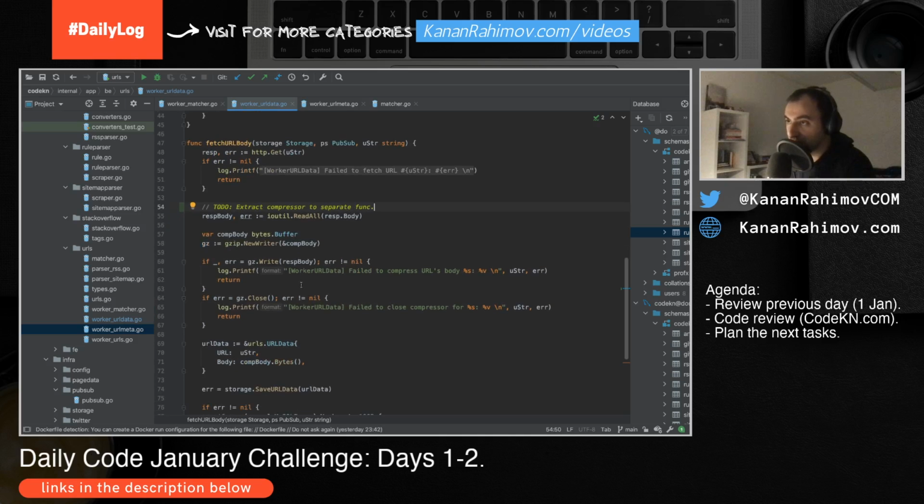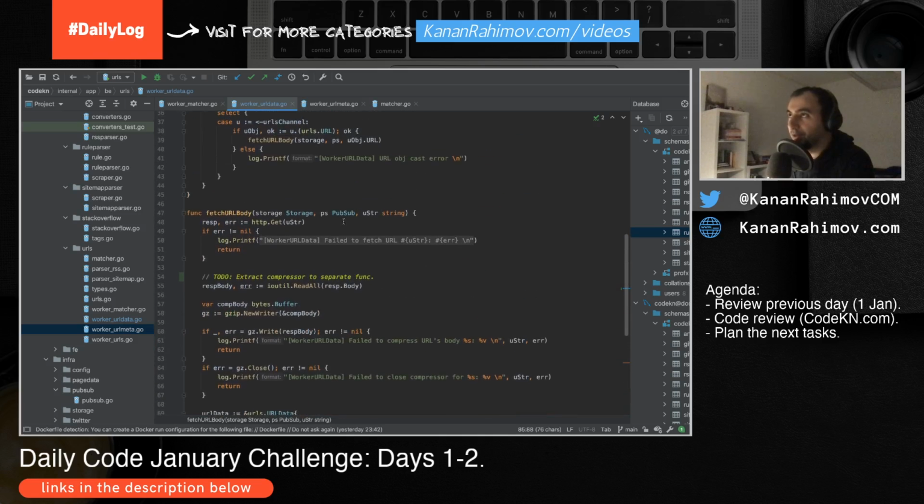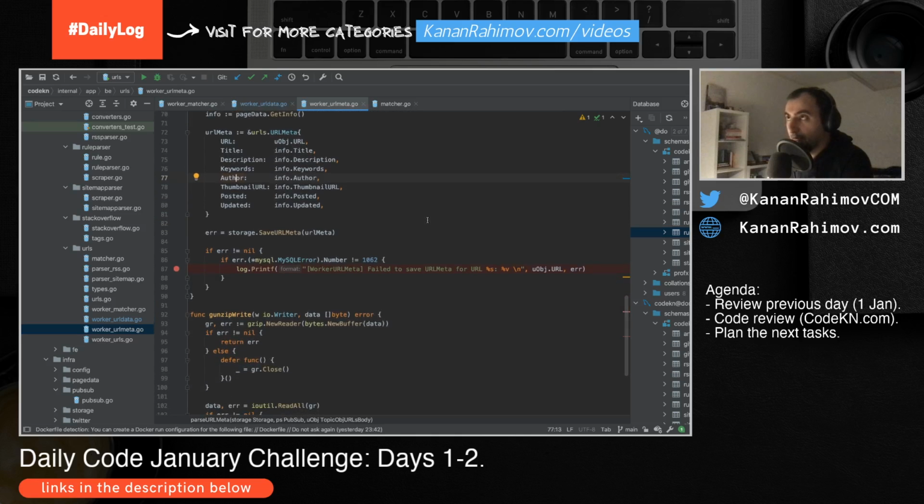When I have this URL, I get the content of the URL and compress it. I also did some interesting work: I compare the size of the data before compression. Usually I get something like 50 to 70% compression. If you consider the amount of URLs, it's very good, but probably not the best. This can also be improved. And then when URL meta works, and just to understand, they can work.